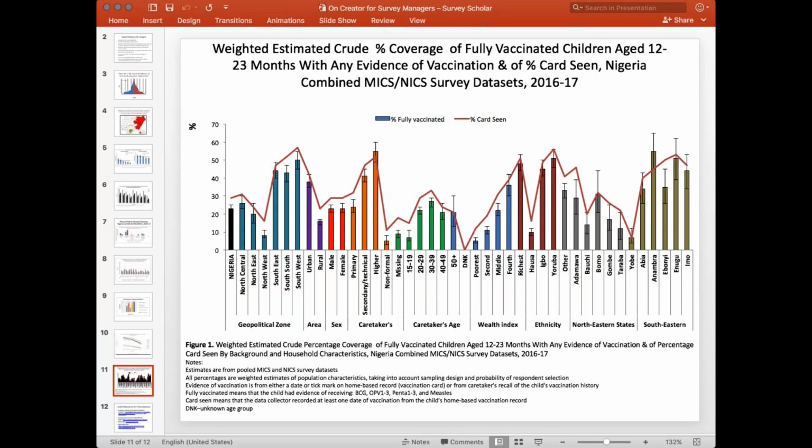Carolina, what's your... I picked this graph because even though at first look it feels a little busy, it really is thought-provoking to me. It provides a lot of information, but what strikes me is that the percentage of cards seen follows coverage very closely across different dimensions. So one could really wonder about the role of cards here, even with the coverage estimated. And just discussing here, looking at this graph yesterday, one would ask some questions related to, for example, the relation between cards and not only coverage, but just look at, for example, these variables only among those with cards. And then it relates a little bit to the slide.